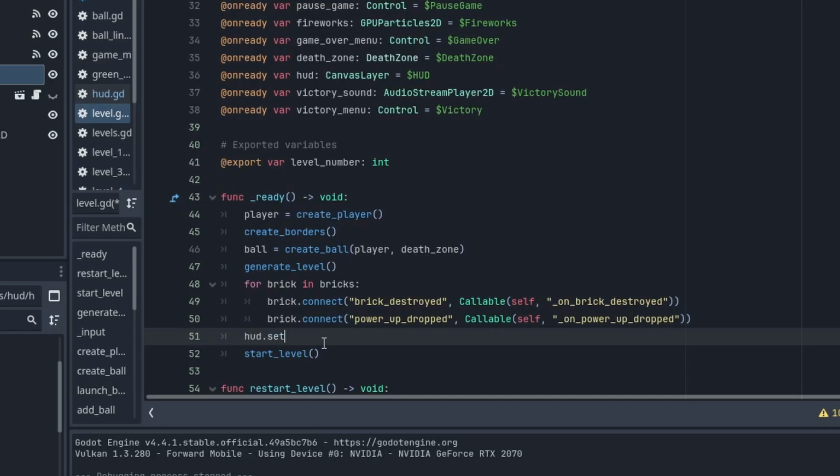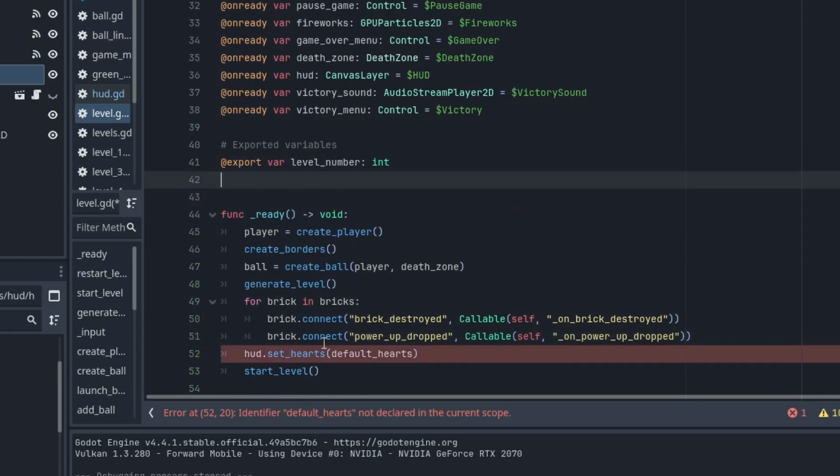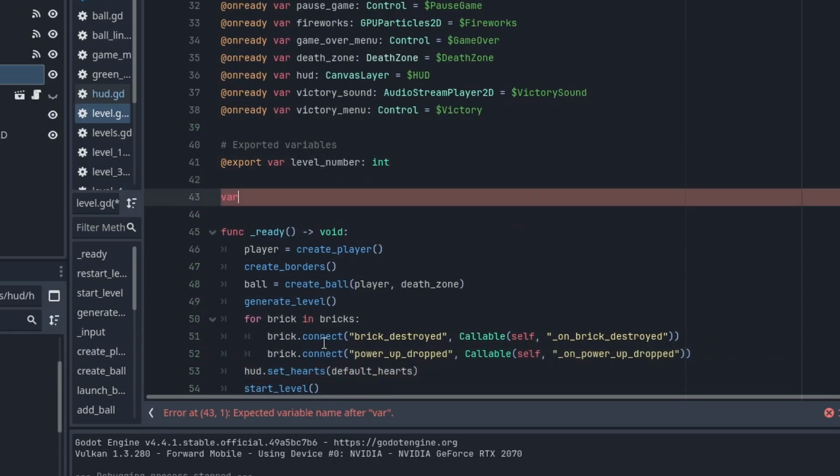Now it's possible for us to simply go ahead and call the function with a fixed number, but what I would usually prefer to do is to actually use a variable that can be easily changed later if you would like. So let's go ahead and define it above our function. And you can choose whatever number you would like to start with. I'm going to pick the number 3.